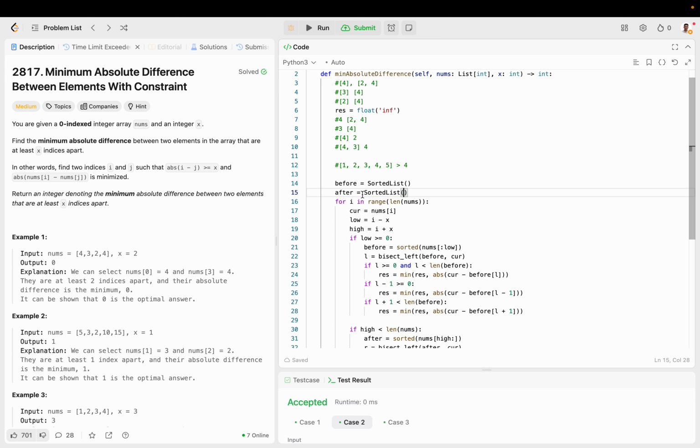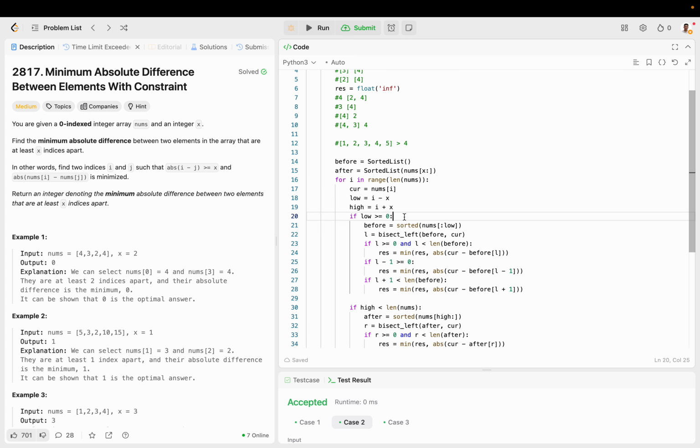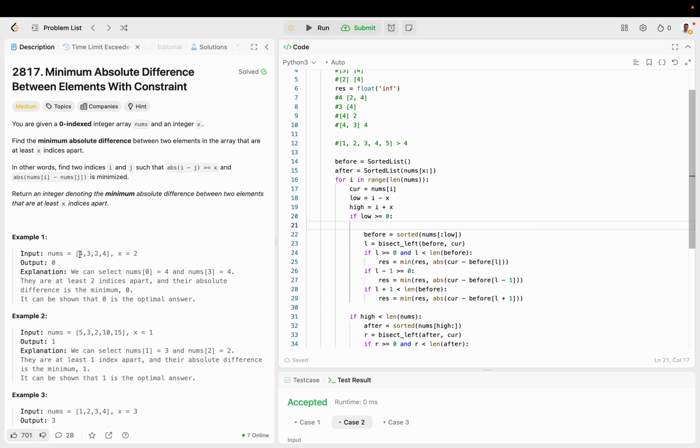And the main efficiency comes from the fact that we're going to first add everything from 0 plus x to the end, and then we're going to slowly remove, chip away one by one because we're here, then x is everything from here to the end. And then here, we're not going to have anything, but we're also going to add something from before, and we're going to do this one at a time. So nums of x to the end. And if low is bigger than or equal to 0, then that means there is a left part, right? So instead of this, we can say before.add nums of low, right? So when we're here, we finally have a left side, which is 4.